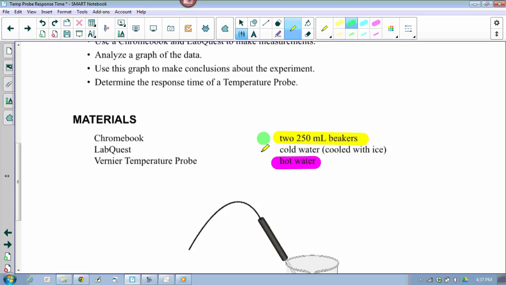The cold water, you can let the tap run and get nice and cold, or we have some ice for you. Just remember, you're never, ever, ever going to eat anything in the lab, and this includes that ice out of that cooler. And lastly, the hot water, you can access if you just let the water run at your sinks for quite some time. It should get plenty warm for you to use for this experiment.